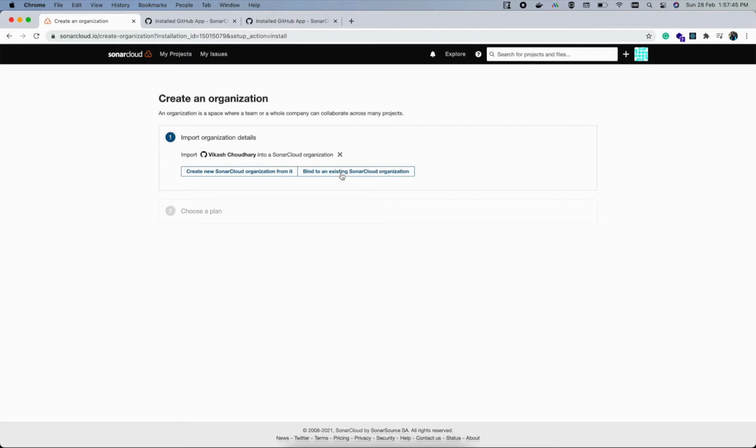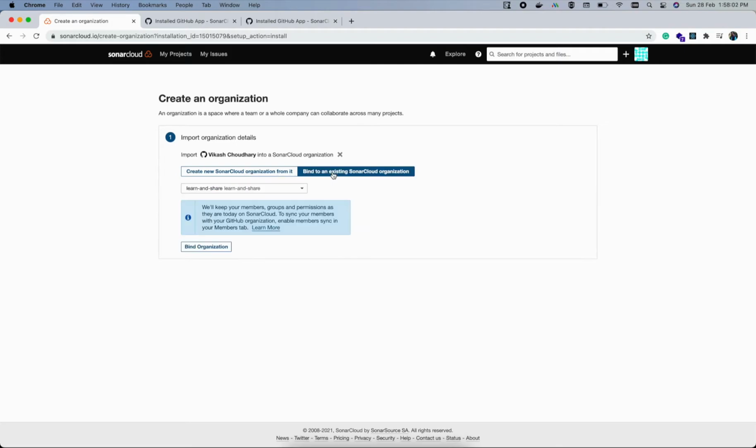Let's go ahead with binding to an existing SonarCloud organization because we had already created an organization. If you select the other option, it will pick the GitHub profile as I mentioned earlier, and create an organization using your GitHub account. For now, I'm proceeding with the existing account. As you can see, the created organization is listed here.